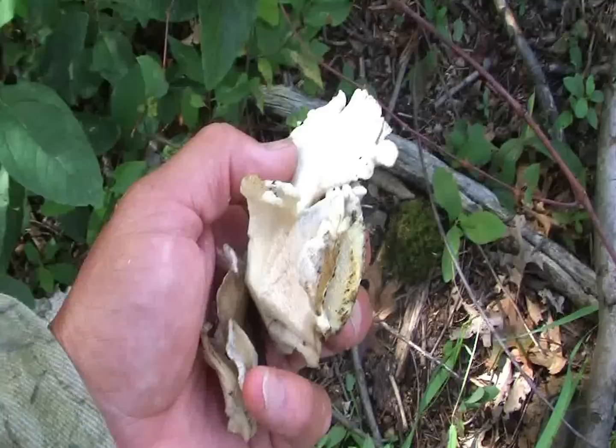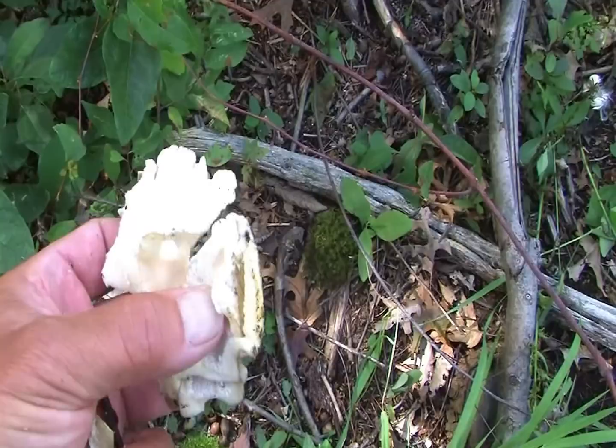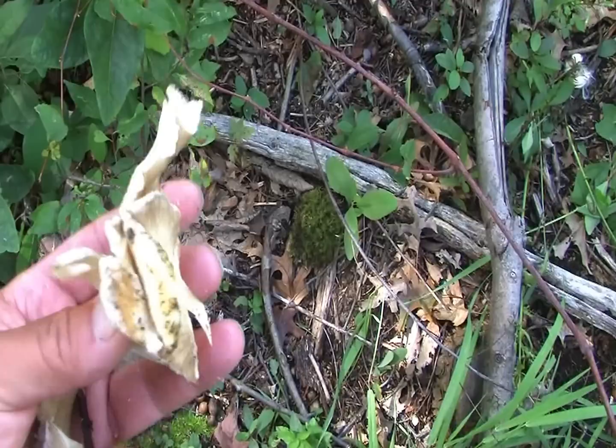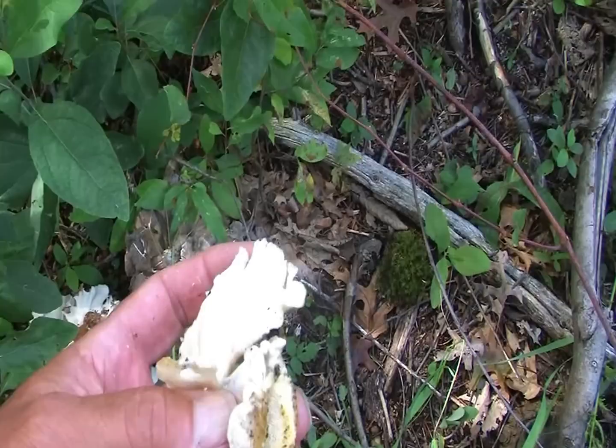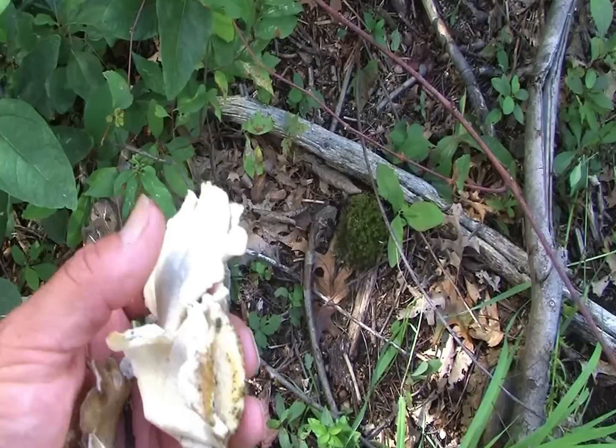Any pieces on the bottom that have a lot of dirt are simply not worth cleaning and trying to salvage — these are good to spread around. Also, you'll find sometimes specimens of the species that are literally covered with dirt, coming up in an area where there's too much dirt or sand. Those also are very good — just cut them out and spread them to a more prime location.